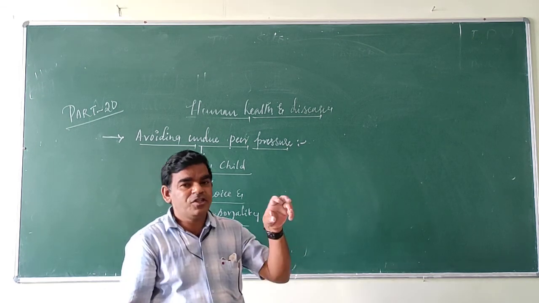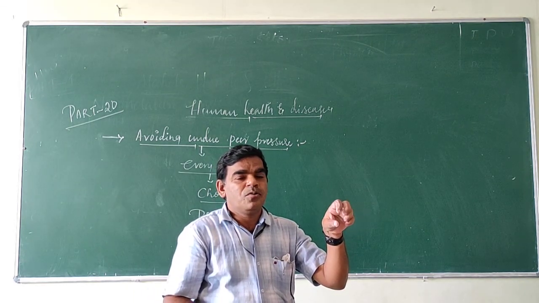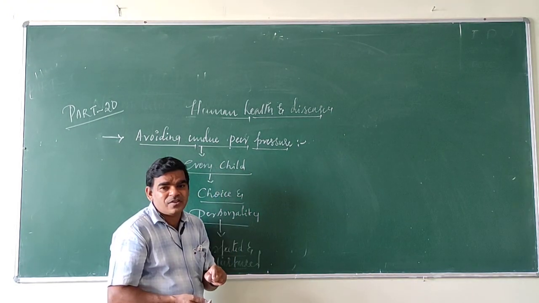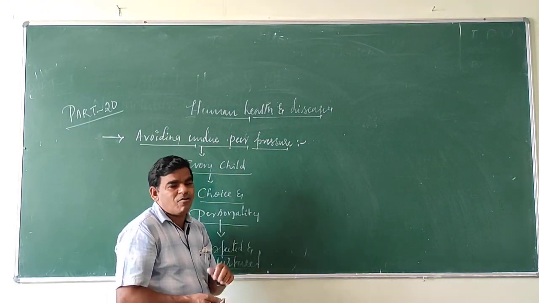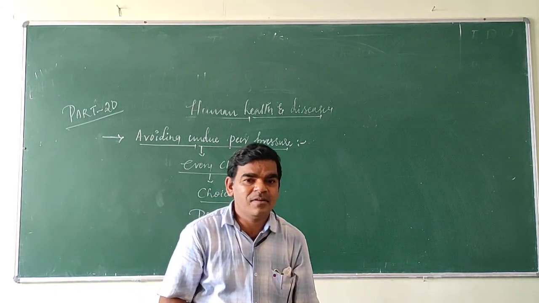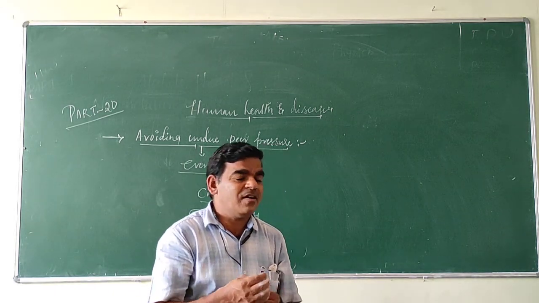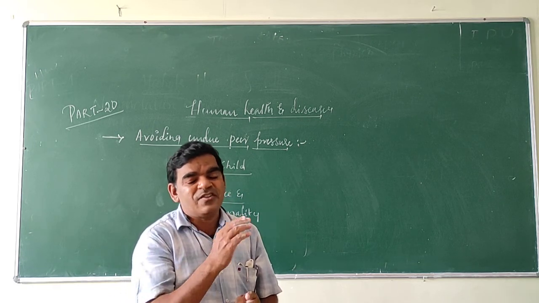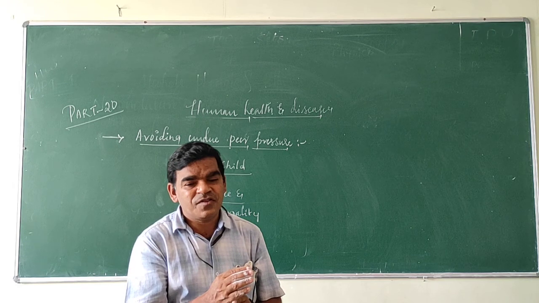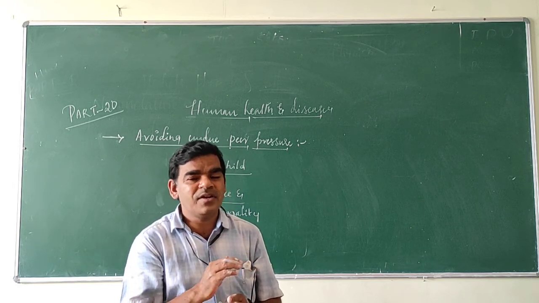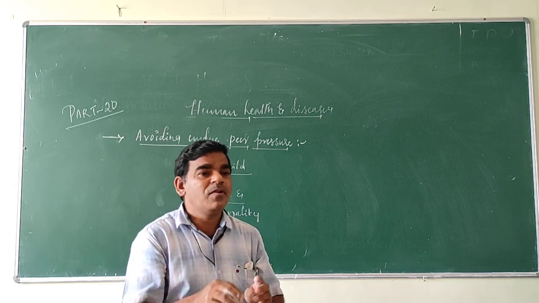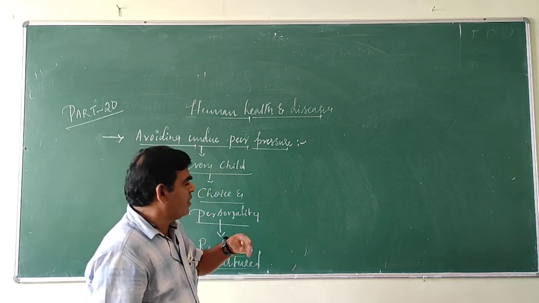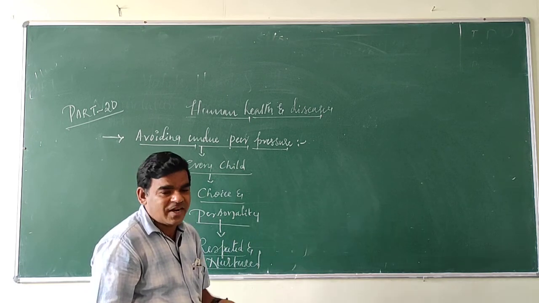The parents should not push them to achieve beyond their limits, both in academic and non-academic areas. First, the parents should understand the capacity or ability of their children. Unnecessarily, the parents should not push them to perform beyond their limits. This is very important.